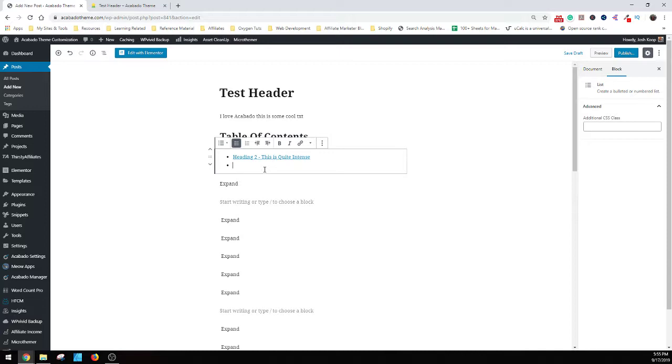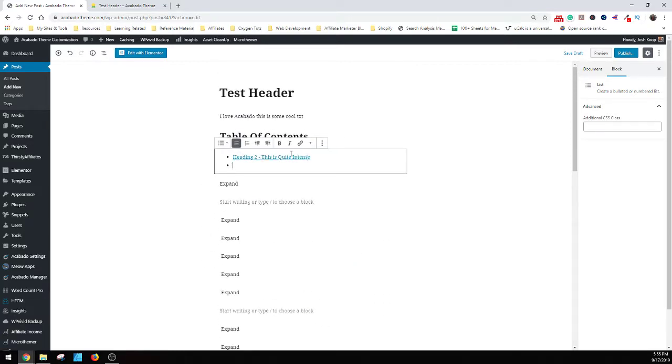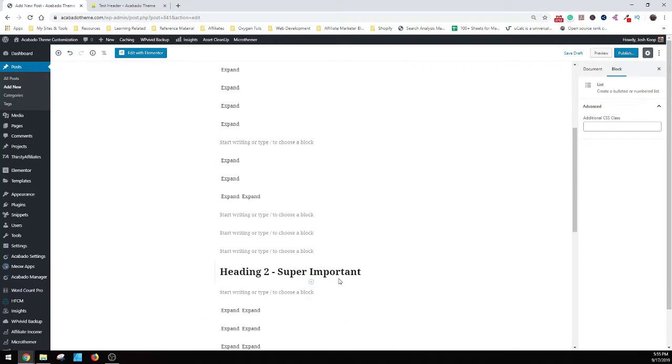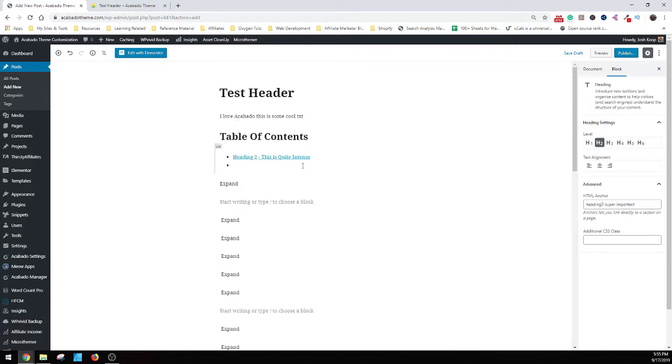The benefits are that you are in control of everything. So if you want this to read something different than what this is, then you can add words into this or make it more descriptive instead of just utilizing a copy of this, because the table of contents plugin is just going to pull this value and put it up here. So this allows you a little bit more ability to be flexible with what you're putting in there. So that's personally how I tend to use these.